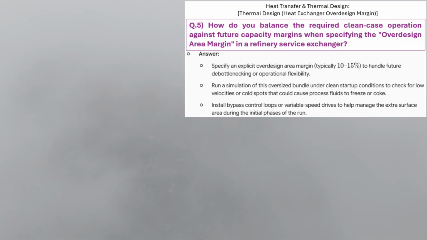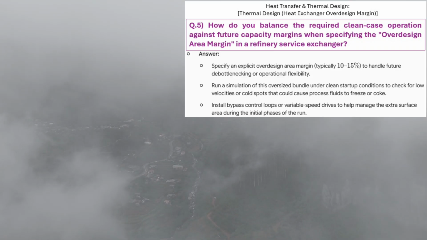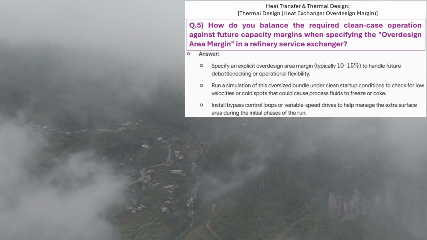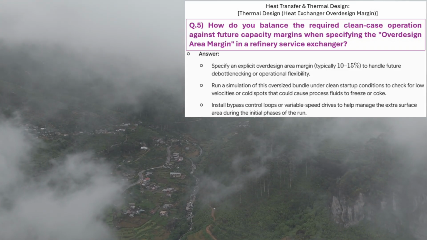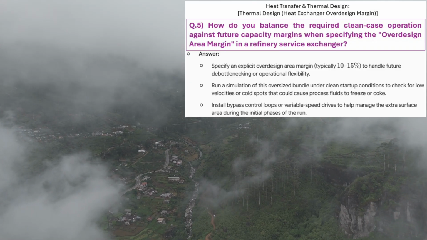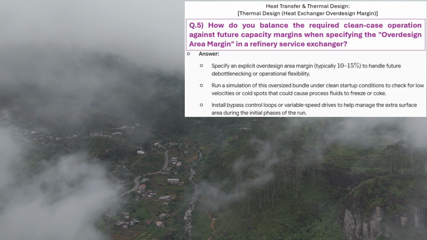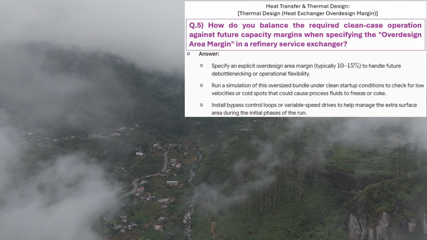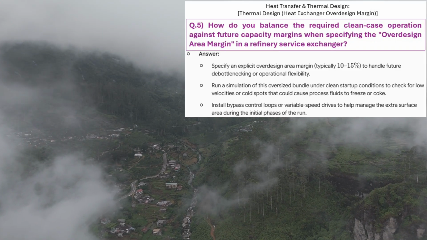Excellent. But let's face the commercial reality. If the EPC client strictly mandates that 30% margin in the contract, you can't just walk away. How do you give them the margin without turning it into a settling pond? You engineer a dynamic, automated hydraulic solution to physically manage the static geometry. You design and install automated bypass control loops around the exchanger. To bypass the cold fluid during the clean phase.